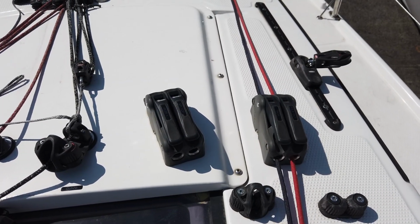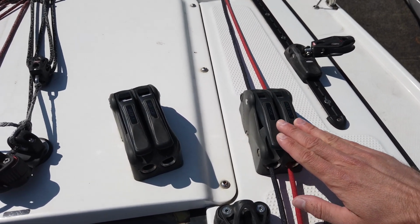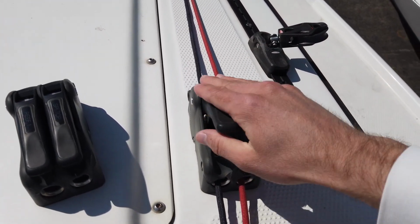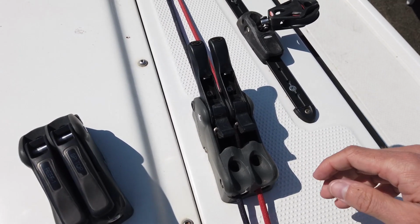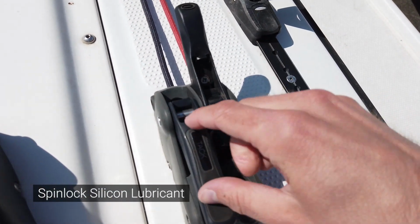You've probably noticed that the Spinlock clutches are harder to open and close since the delivery. But there's something you can do about it very easily. First, wash them with fresh water while opening and closing them a few times and leave them to dry. For easier handling, you need to apply some silicone lubricant on the inside bearing as well as on the outside.